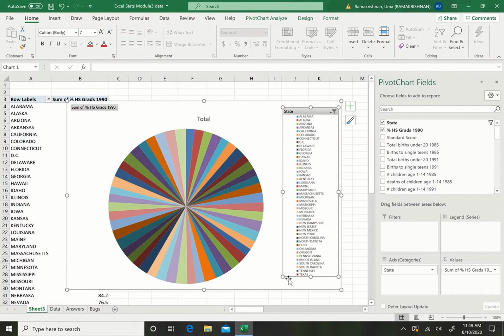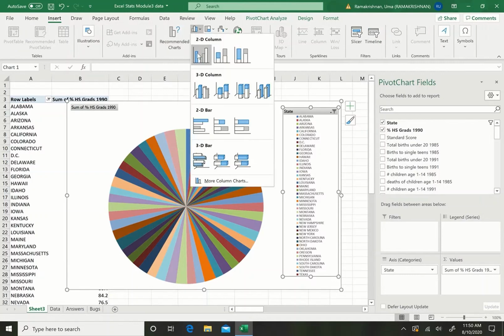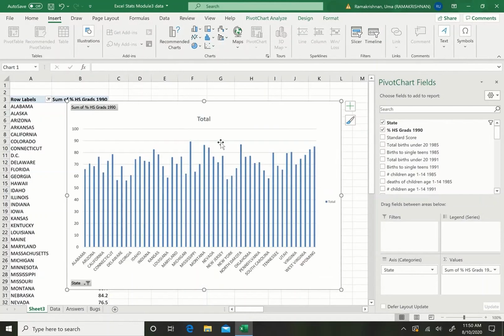Now, as you might be able to see, this isn't very useful and it's not a good way to display the data, so we're going to go back to using a bar chart. So we can go back to insert here to change this back into a more useful bar chart.